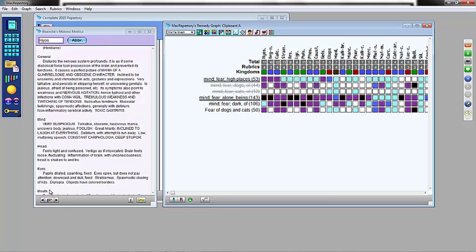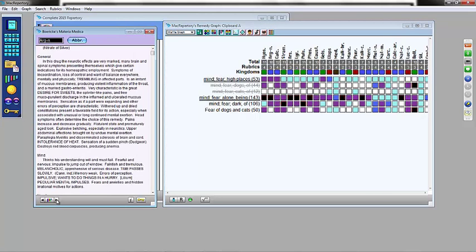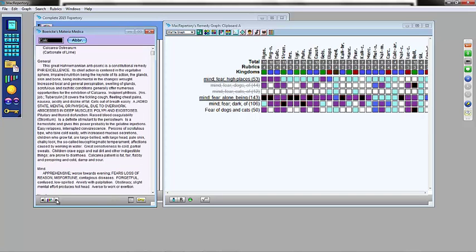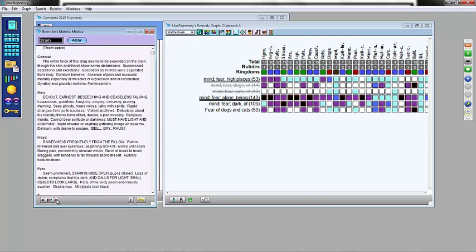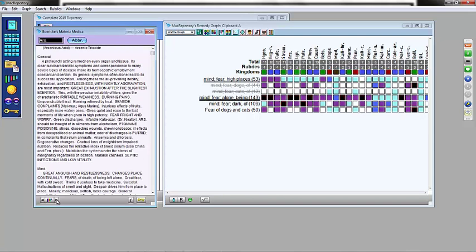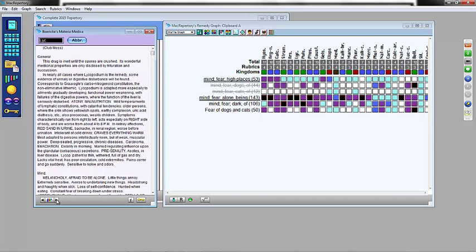If you look in the bottom left-hand corner of the keynote window, you'll see there are three buttons. There's a little button in the center that looks like an analysis graph, a button to the left of that which points to the left, and a button to the right of that which points to the right. Now, if I click on the arrow that points to the right, it's going to take me to the next remedy in my repertorization. So I click here, and you'll see I'm now in the remedy Argentum Nitricum. If I click again, I'll be in Calcarea Carbonica. If I click again, Stramonium. If I click again, Arsenicum, Lycopodium, and so on and so forth.